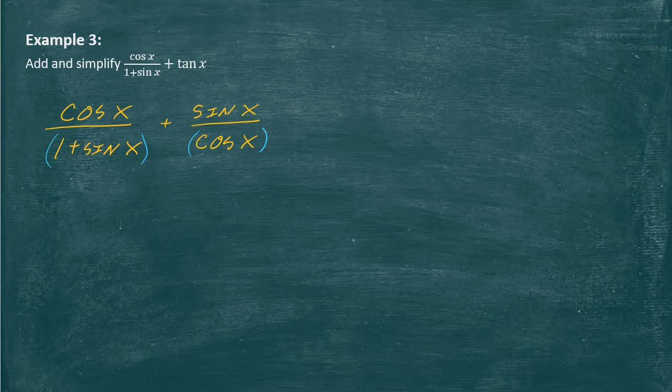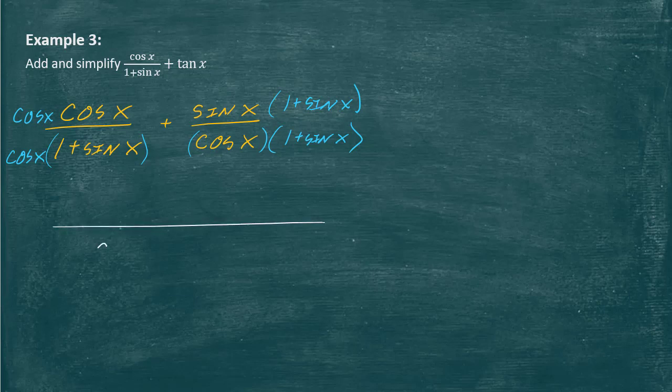In this scenario, it's really just the two denominators multiplied together that will be the common denominator. So the first one has to get multiplied by cosine of x on top and bottom, so it now has a cosine on the bottom. And then the second one has to get multiplied by the other denominator, 1 plus sine of x, again on top and bottom. That way it's really like I'm just multiplying by 1. Now I can combine this together, and the denominator has cosine of x times 1 plus sine of x.